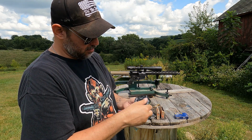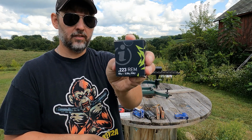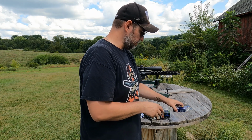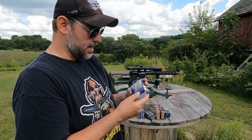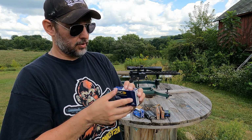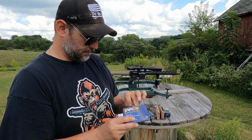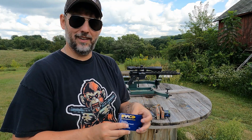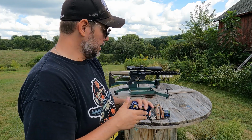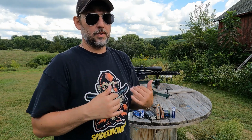These Igman, I think that's how you pronounce it, 55 grain FMJs. They come in this tiny little box. Weird, but I haven't shot those yet, so I'm excited to see what those do. And we got some AAC, America's Ammunition Company. We got some 5.56 NATO 75 grain boat tail hollow point. These are also match bullets. Obviously I must have shot a few of these because the box is open. I think we just did function tests with some of these, but a lot of these we haven't shot yet. So we're gonna get the target set up down at 100 yards. We'll put you up close and we'll keep you up here as well.